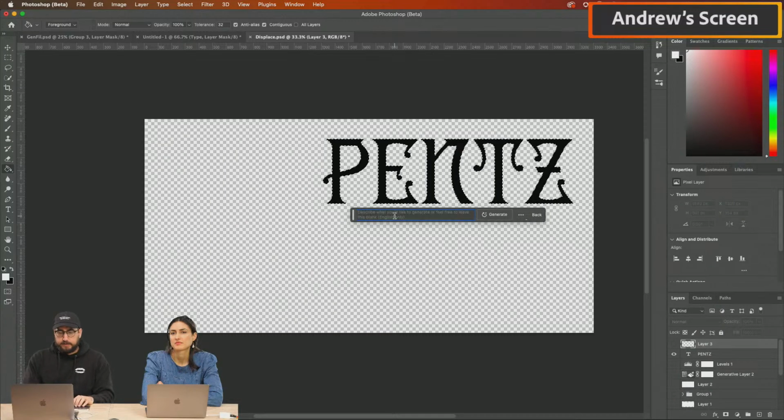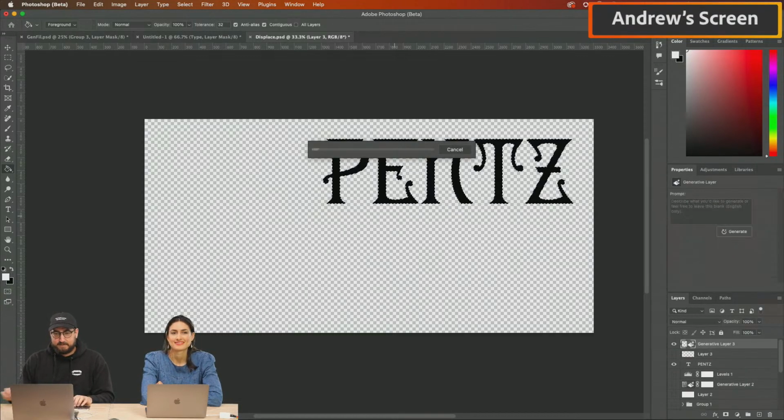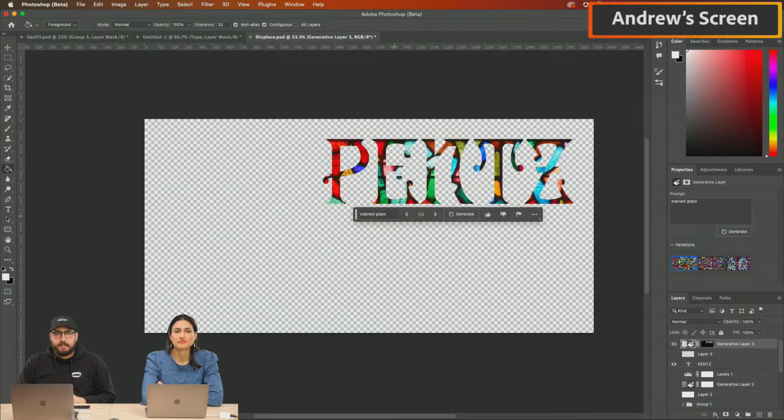And now we're going to use Generative Fill, and here's where I can do black and white. Actually, we don't need to do black and white because I'll mash it down anyway. We'll just do stained glass. I'm so nervous. But I think it's going to be great. Yeah, excited. So again, if you want more space, you can add to your selection. You can do a whole thing around the type. Here, I just want the edges of the type, so I made that selection. And cool, we've got a really cool stained glass effect there.